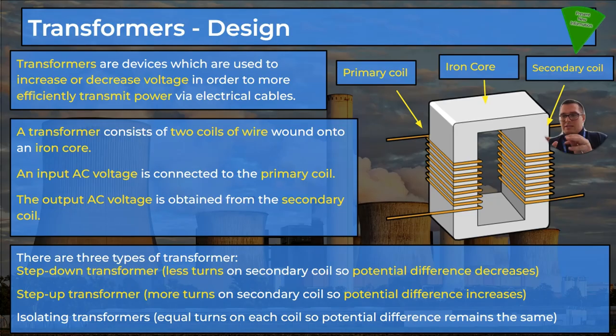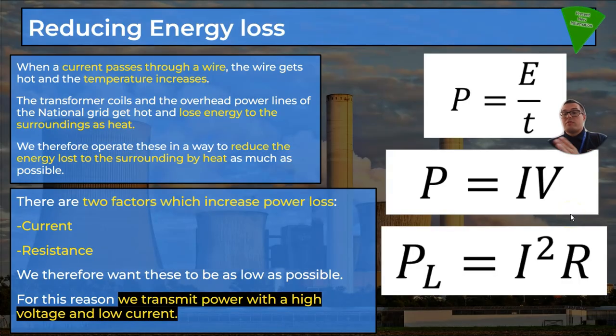So you don't need to know the explanation of that, you just need to know the outcome. You need to know there are two types of transformers, one increases potential difference and one decreases it, step up and step down. Okay, and obviously a step down has fewer turns on the secondary coil, hence why the voltage drops. And the most important idea, which I want to circle back to, is, well, why do we do this? It's because we want to reduce power loss.